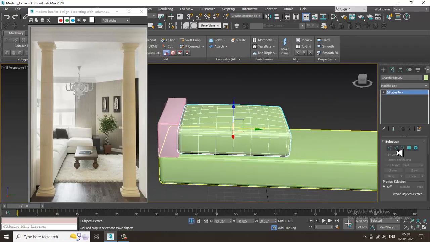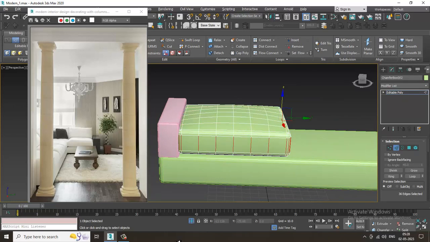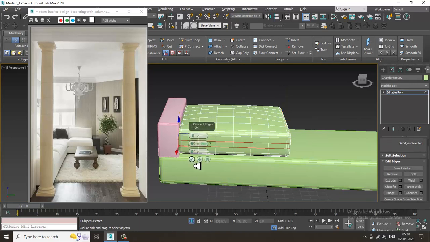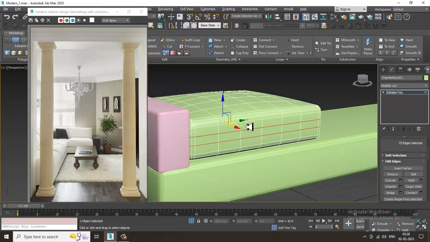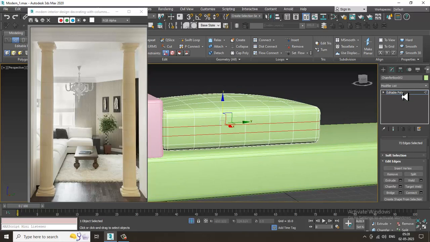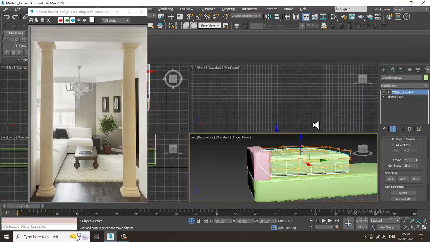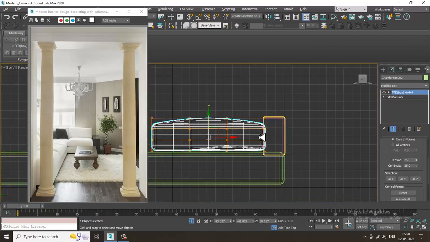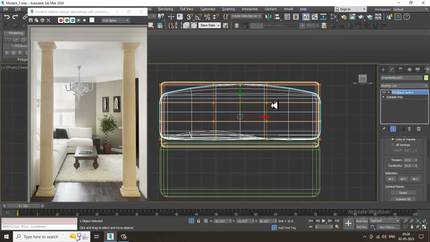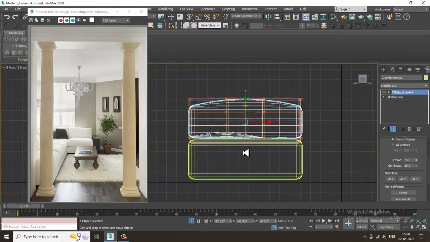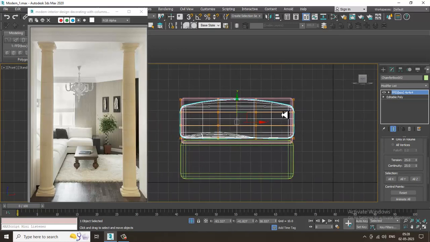I'll again go over here, I'll put a loop. Let's give some connect. So let's just assign 2 connects over here. Again, I'll go into this and give an FFD box.